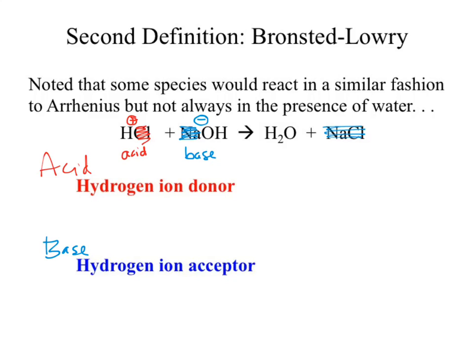So we don't care about the sodium chloride. How do we know the sodium chloride is a weak bond? Beyond it being ionic. This is a water solution. We put this all together in water. What phase do we put on the sodium chloride? Why is it aqueous? Why is it dissolved in water?